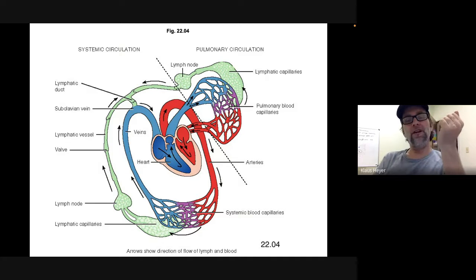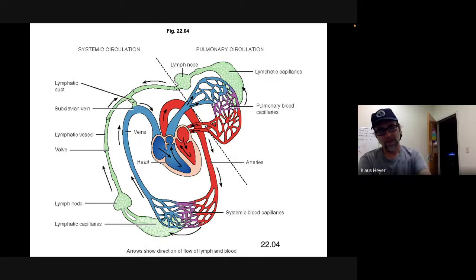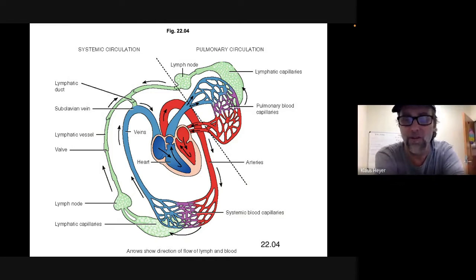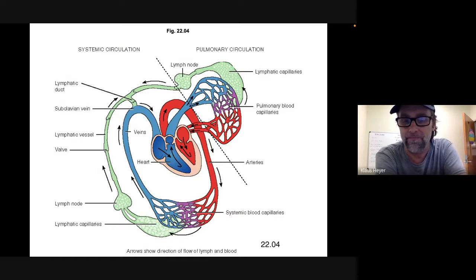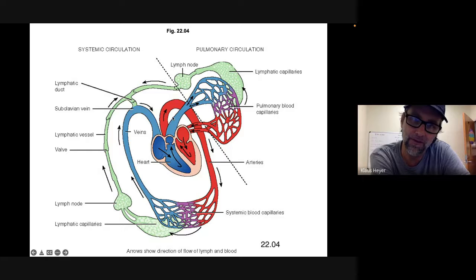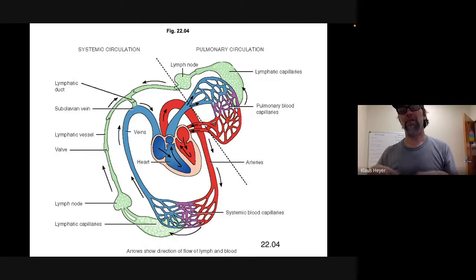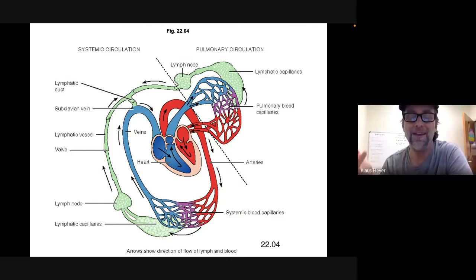So there's a type of circulation here. I'm not sure how these types of slides necessarily help me, but let's follow it through. So let's start with the blood. The blood's leaving the heart. We'll pick the aorta here. The blood's leaving the aorta. And where is it going? It's going everywhere, right? All your arteries. Those arteries are going to become capillaries, right? And then from those capillaries, fluid is going to leave and not return.